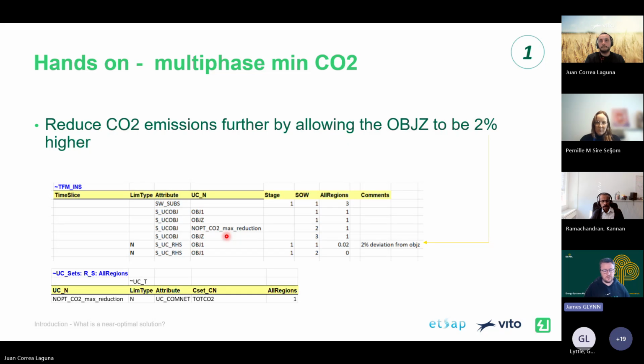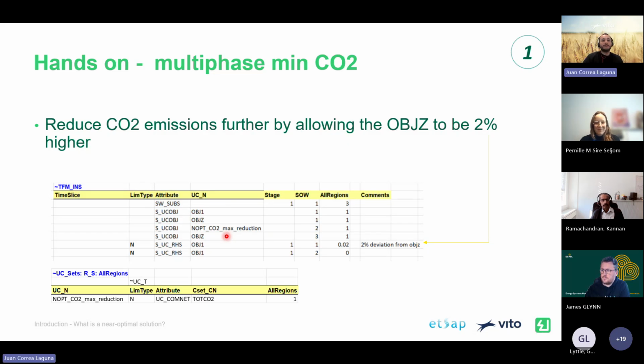Can you just list multiple user constraints in one file like this that you're then optimizing with different stages or states of the world? Are they stages or are they states of the world, or does it really matter?